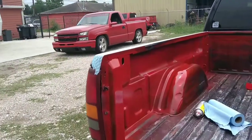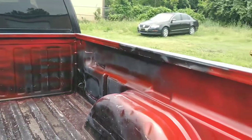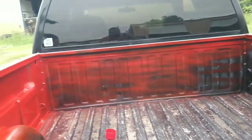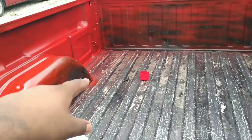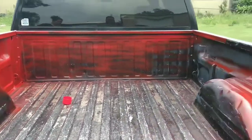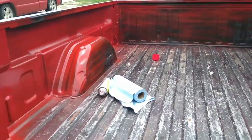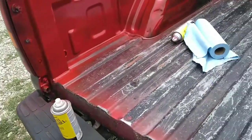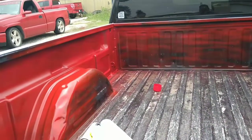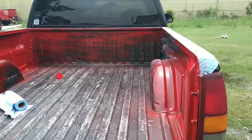I started with this side and working around. My girl started on the other side and she's working around. The bed still needs a lot of sanding, especially in that area right there, so I'm gonna wait on the bottom of the bed. But the sides are coming out pretty good. I bought three cans so far — that's three bucks. The sandpaper I already had, and my time and labor is free since I'm doing it myself. So for around 10 bucks total you could change up the look.